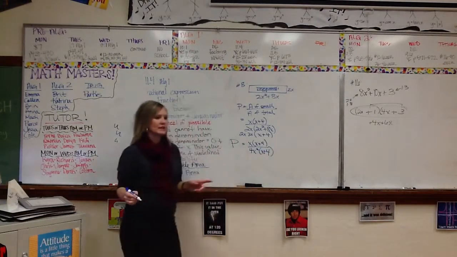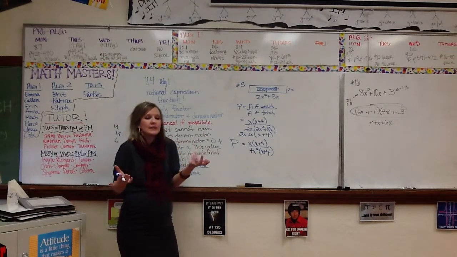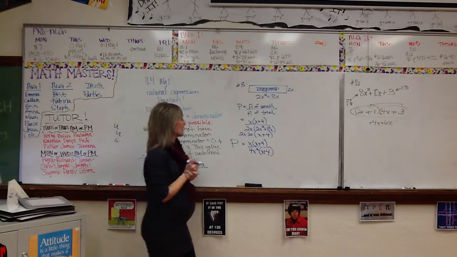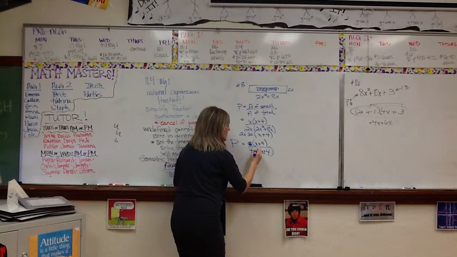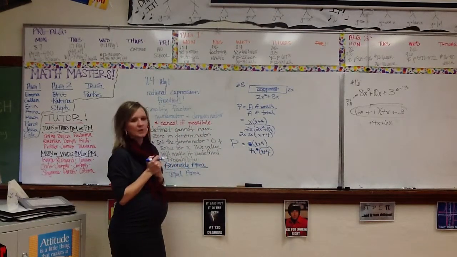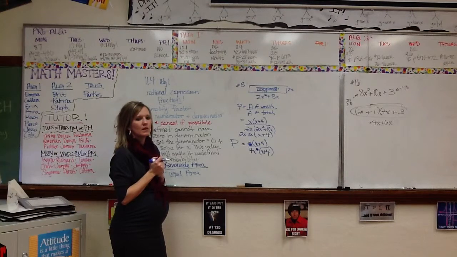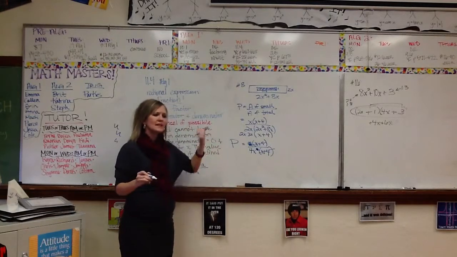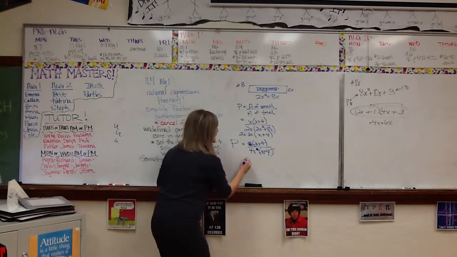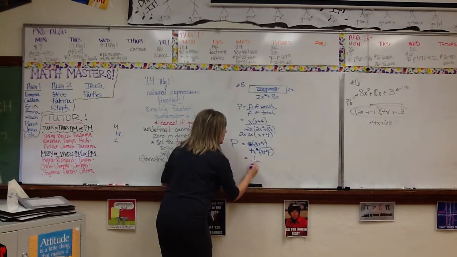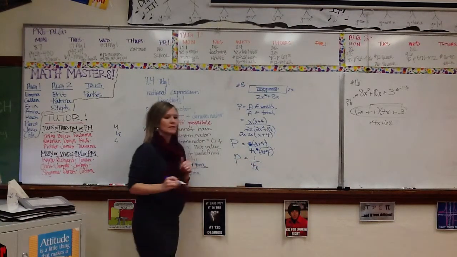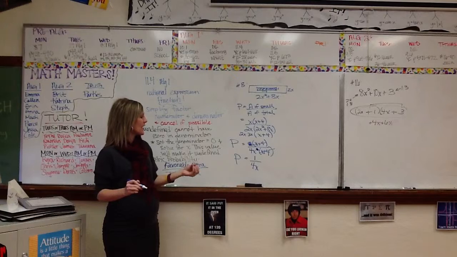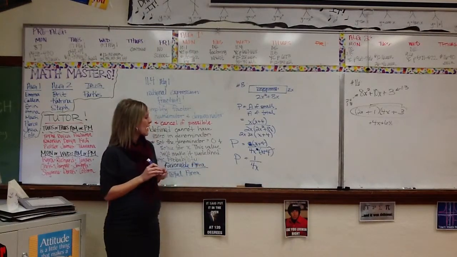Now that I've factored completely, I could possibly cancel. Allison, what do you think? An x on the top and one of the x's on the bottom. She said an x on top and one of the x's on the bottom. Keep going. And the set of x + 4. And the set of x + 4, well, what does that leave me on top? 1, okay? Even if I can't see it, there's a 1 there. 1 over 4x. Very good. Now this didn't tell me to evaluate it. It just said to simplify. So 1 over 4x.